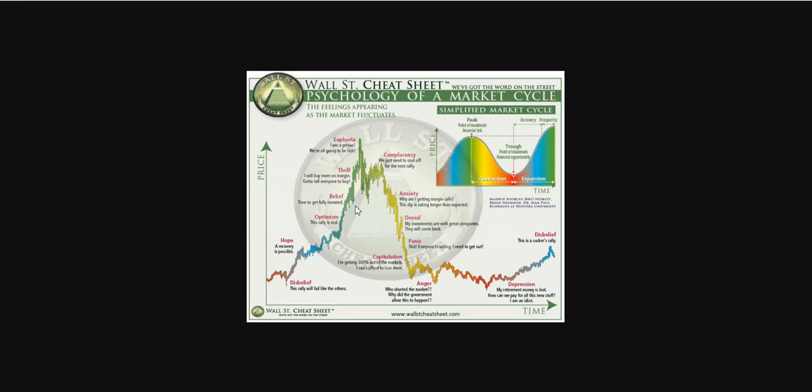Then what happens when it gets up to about 1,500? Everybody starts to believe, wow, this is really going up. Wow, I better buy some of this. I better tell all my friends. Then it keeps going up, and then the thrill comes, and everybody says, wow, this is really going up. I'm going to remortgage my house and go all in on margin, and I'm going to tell everybody about it. This is the best investment ever.